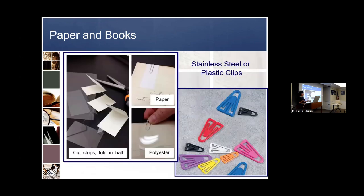So now you're saying, well, if I remove all my staples and my paper clips and everything, then how am I going to hold my documents together? You have a couple of options. I think the first one is to decide, do I really need to hold these documents together at all? A lot of times we staple things together absentmindedly without really thinking whether that staple is necessary. If it's the only thing in your folder and it's not going to get out of order and it's not going to get mixed in with other things, then maybe you don't need a fastener. So you really want to think about that.